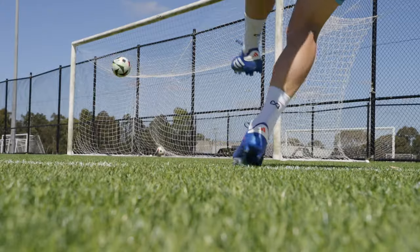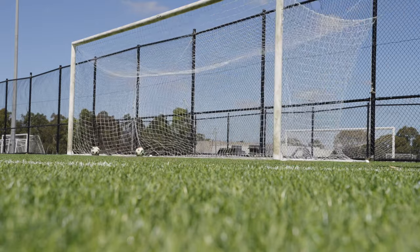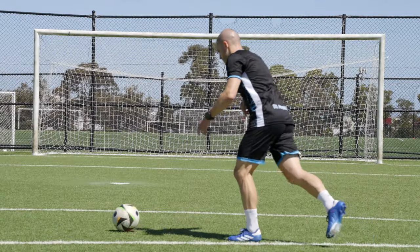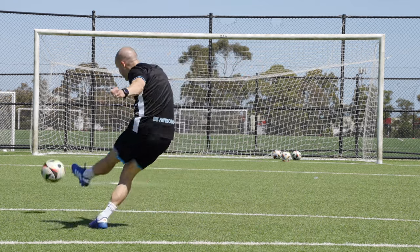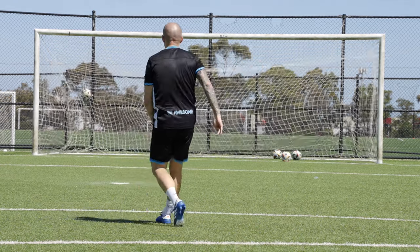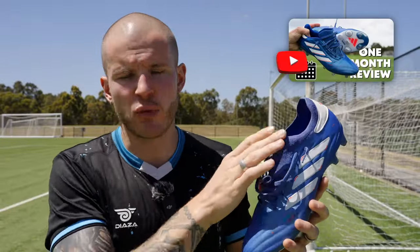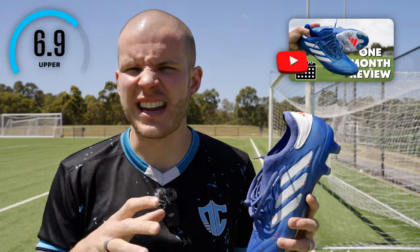For me, the upper just lacks that little bit of ping when you're slapping the ball cross-field, getting a really nice bended shot, or doing something where you really want a full spectrum feel and no BS on your feet. It's gonna get a slightly higher rating than the 0.1 model simply because I really do like the knit and I think it just adds to the overall seamless experience of the football boot. So it's gonna get a seven out of 10 for the upper.